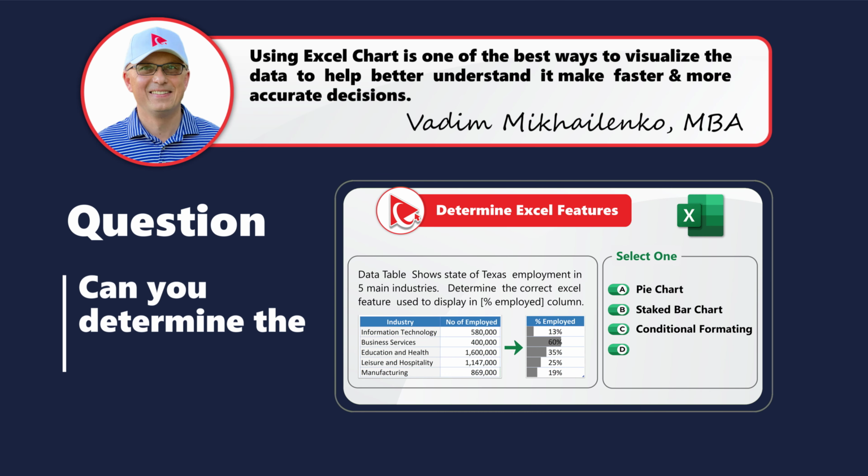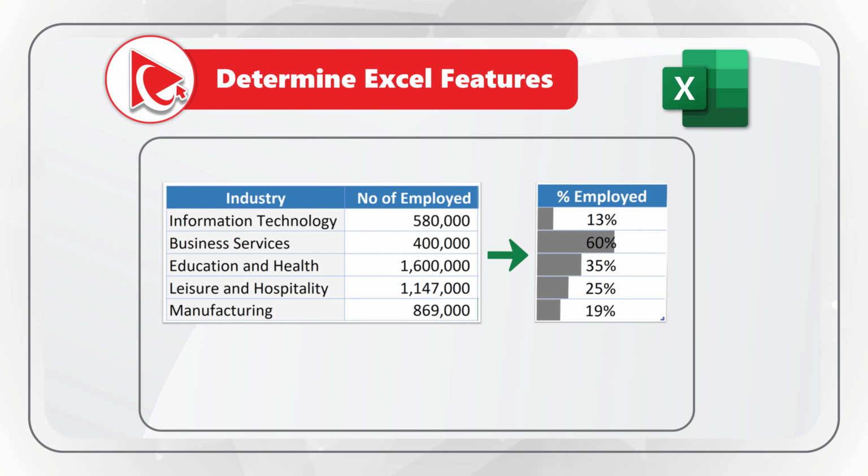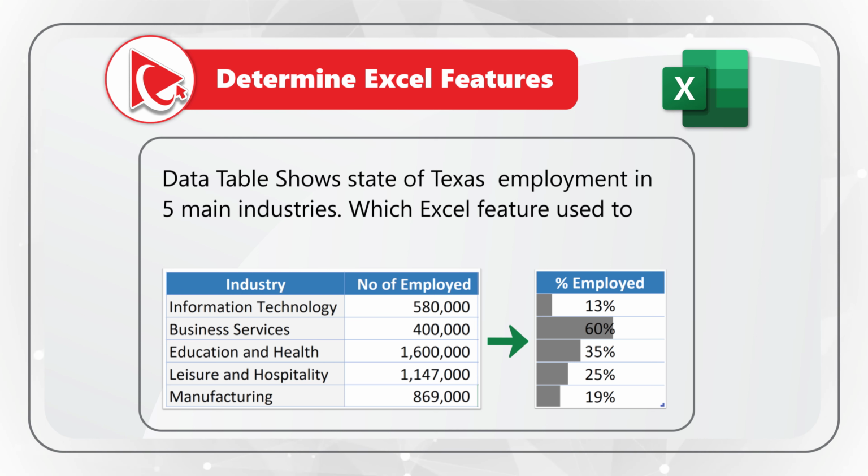Here's an amazing question to test your knowledge of Microsoft Excel features. You're presented with the set of data which shows industry and number of people employed. The data table shows Texas employment in 5 key industries, and you need to determine the correct Excel feature used to display the percentage employed column.